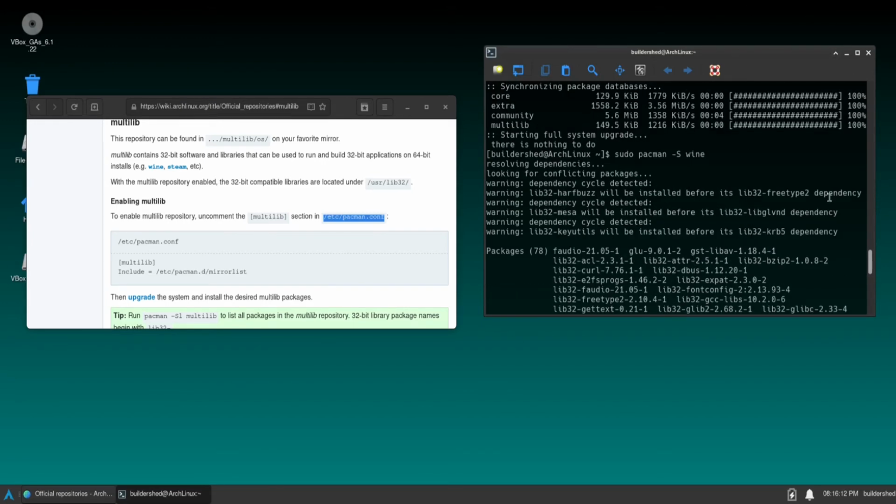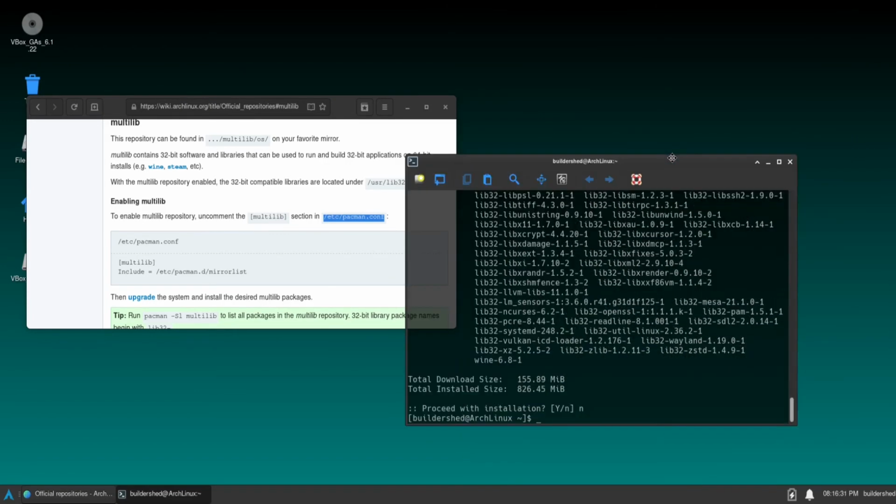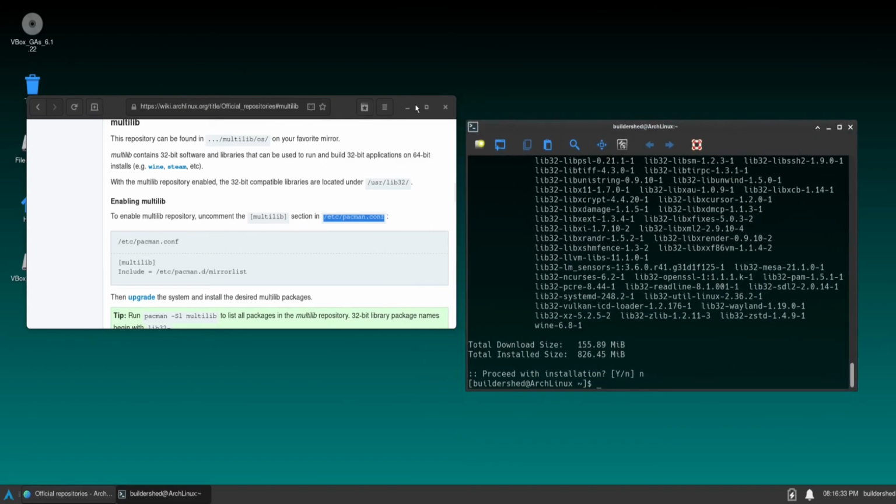Oh, by the way, you can only install Wine through multilib. And funnily enough, it's actually easy. You don't need to do as much stuff on here to get Wine installed compared to Debian, which takes too many things for some reason.